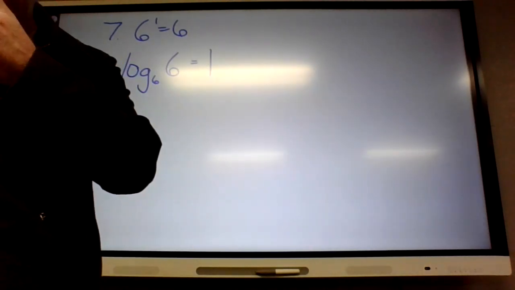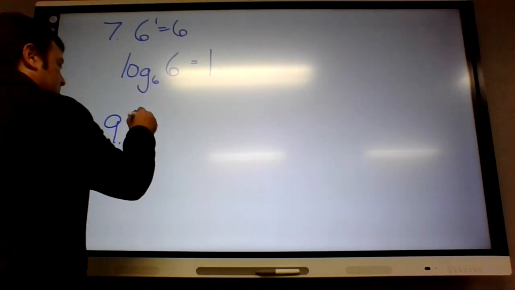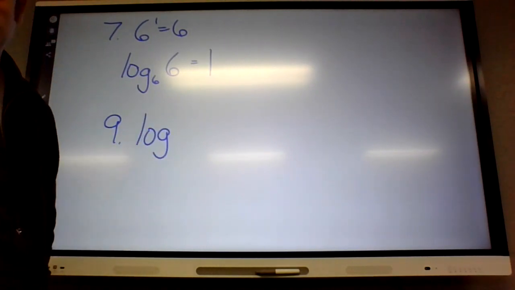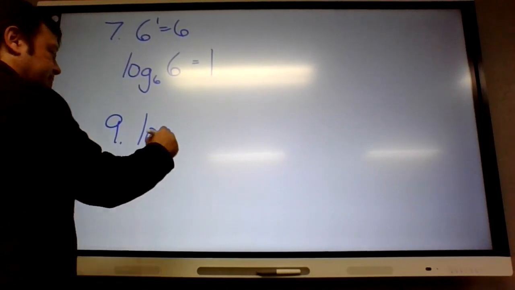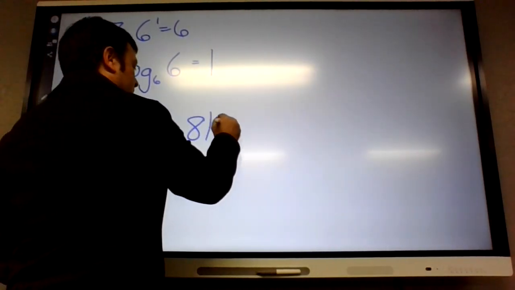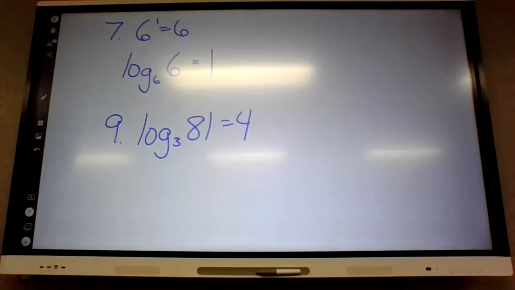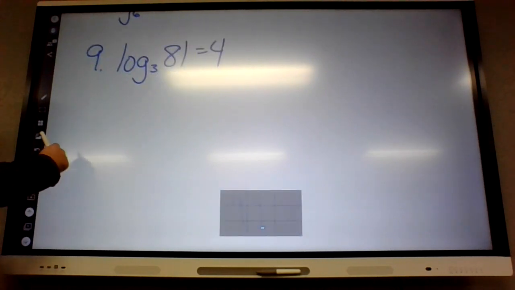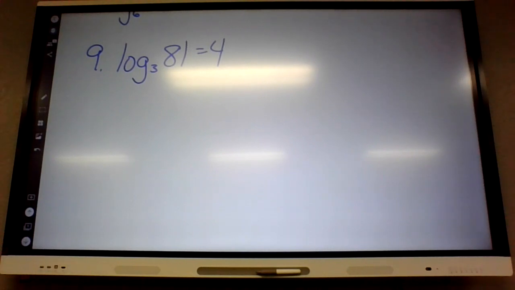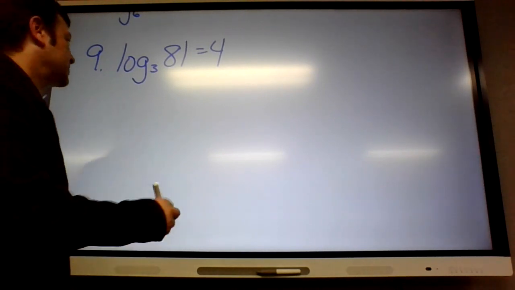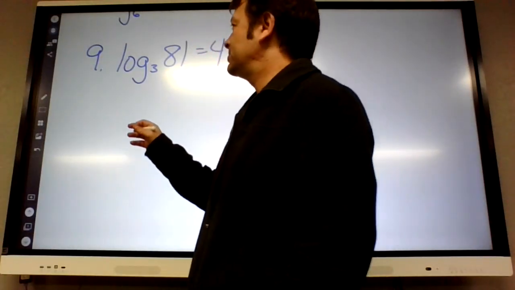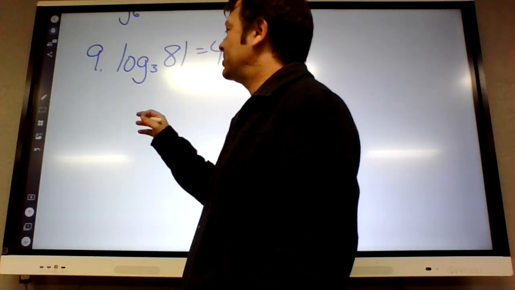Number 9. Okay, number 9 is the opposite. We're starting with a log function and we're going to change it back to exponential form. Sometimes we have to do this to solve log equations later on. Let's see, who hasn't done one yet? Well, I haven't done one of these yet either. Maybe I should do one as an example. Or Shannon, do you know what it is? Or maybe I should do one first.